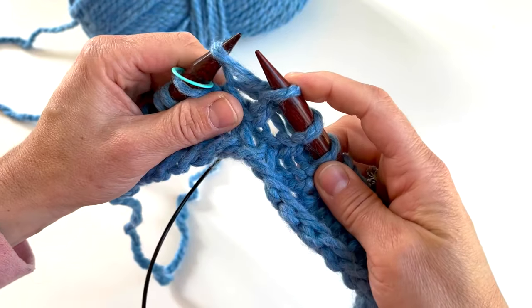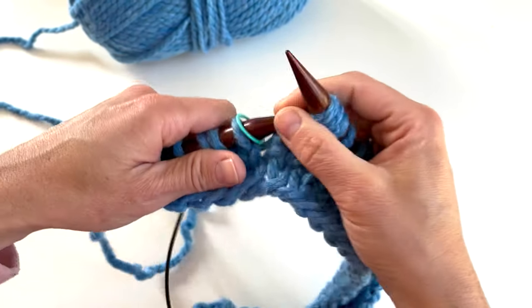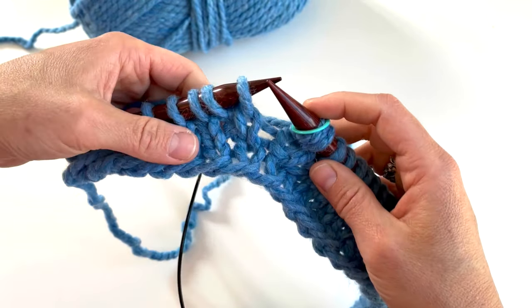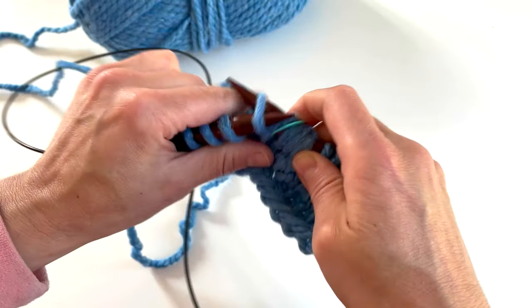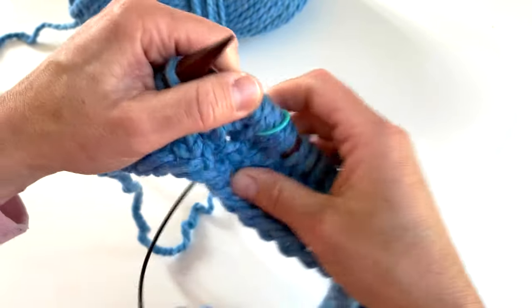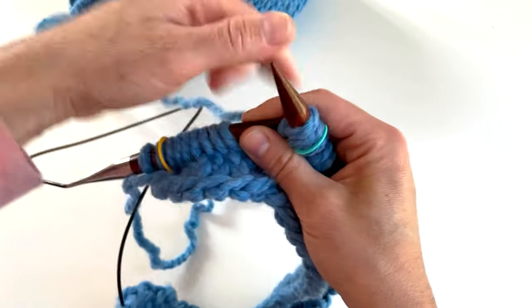So we're knitting one front and back because we're one stitch before that next marker. Okay, we're gonna slip the marker. Now we're working across that right sleeve. Knit one front and back. Okay, now we're gonna work across the right sleeve and stop one stitch before the next marker.